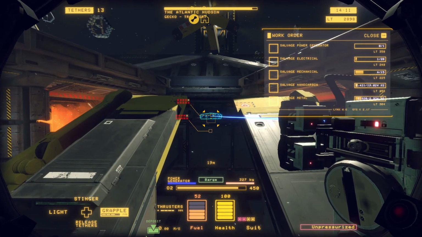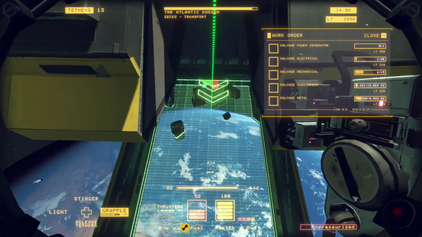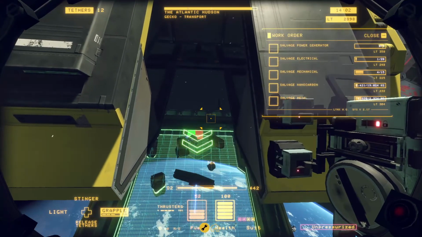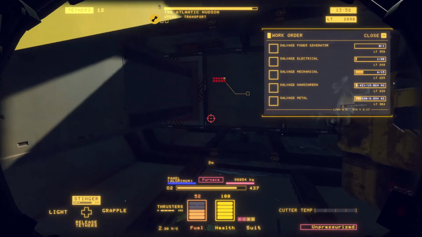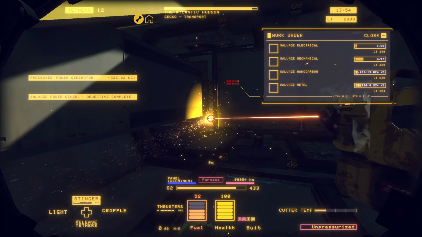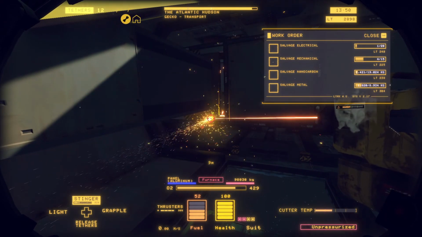We're gonna hold our brakes and kind of reel in a little bit. And now we're gonna whiplash. Get on out of here. Next work order complete. At the end of last episode, we cut the nose off of the ship. We're gonna do that again.